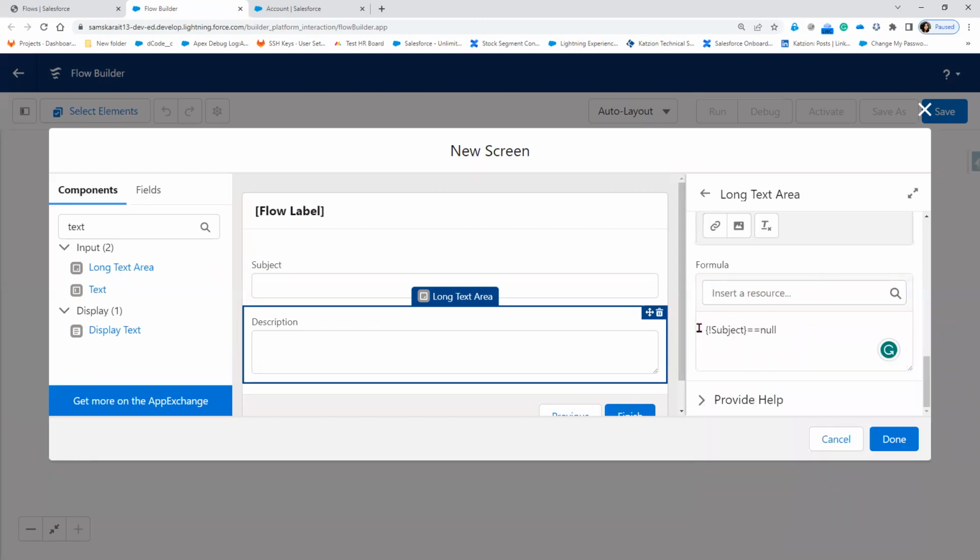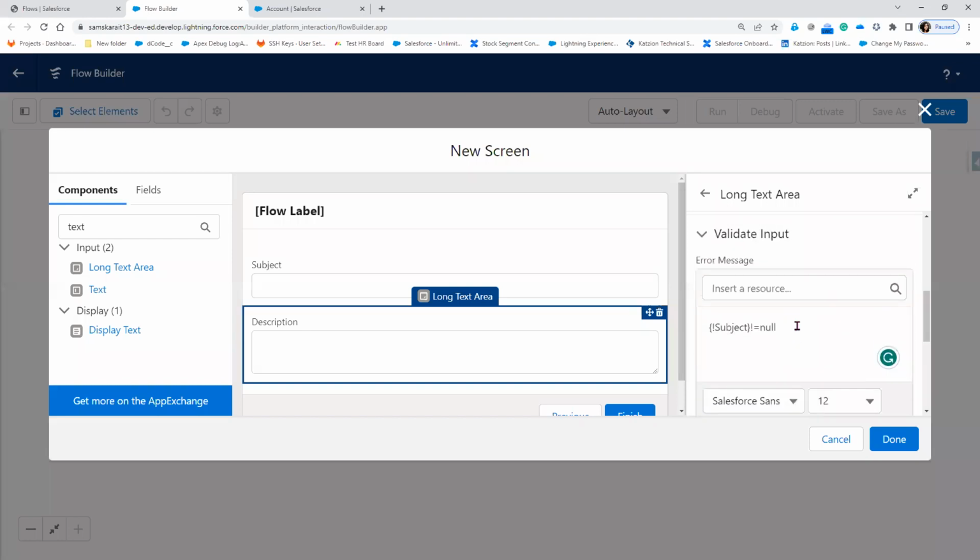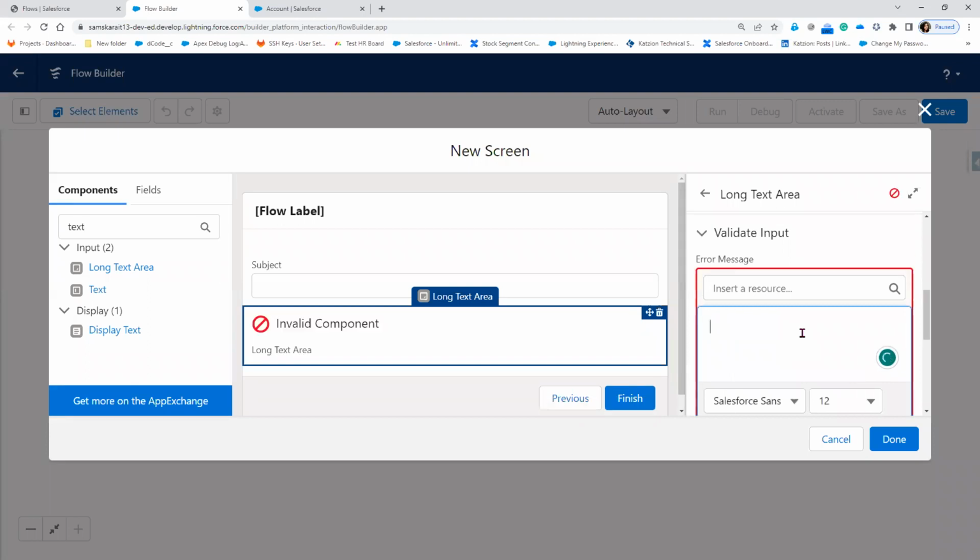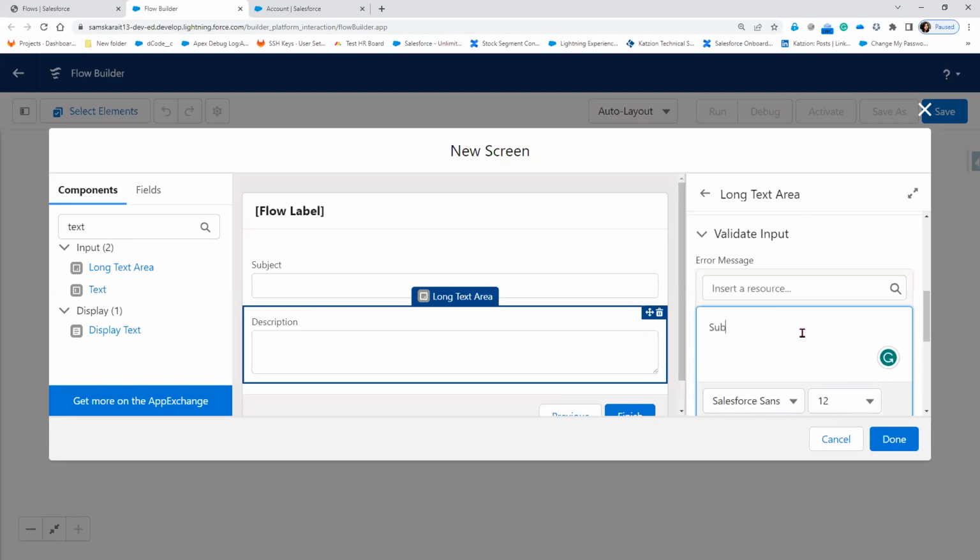Is empty is also there. What are the formula fields that we have seen? Is empty, subject, equal to null. Then I want to show a validate input error message saying that subject needs to be entered.